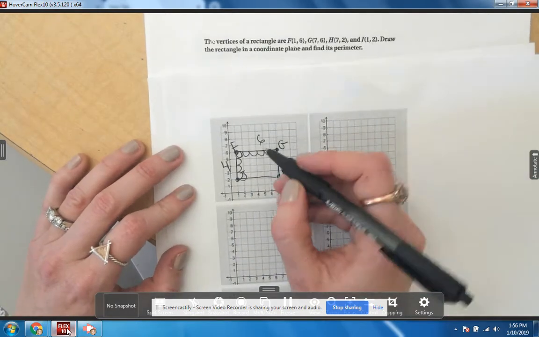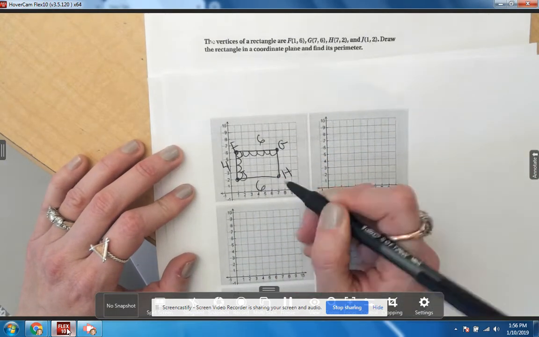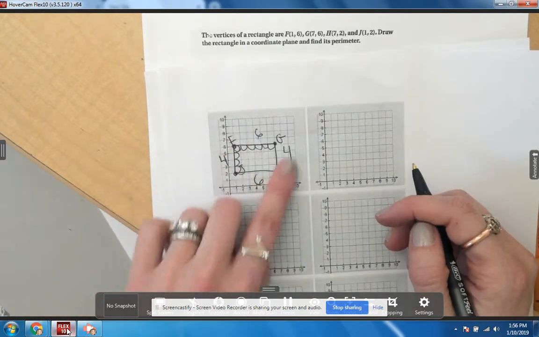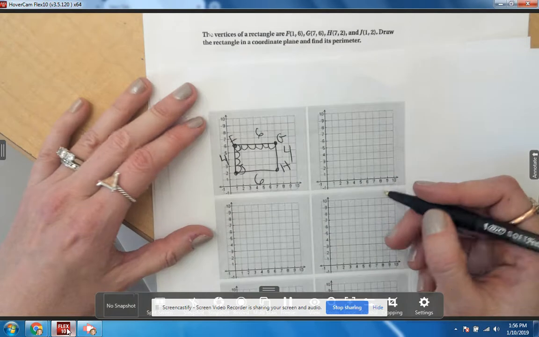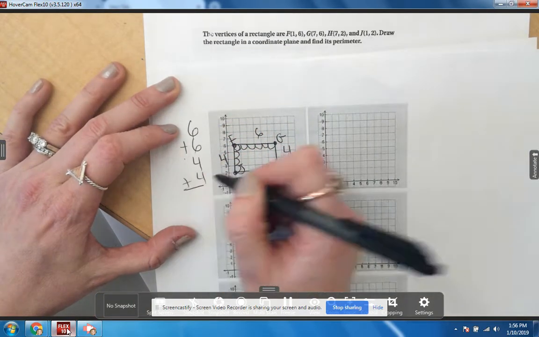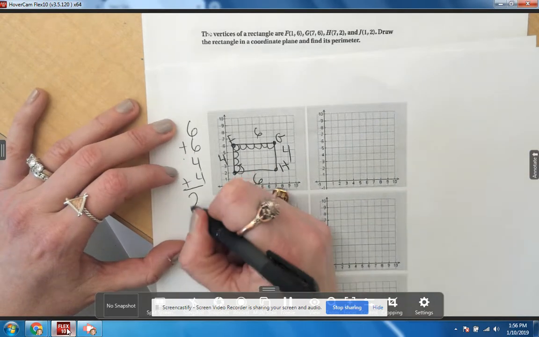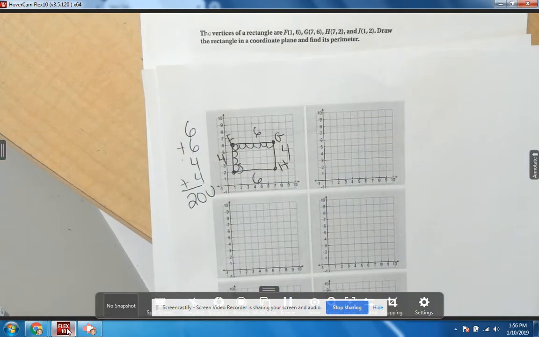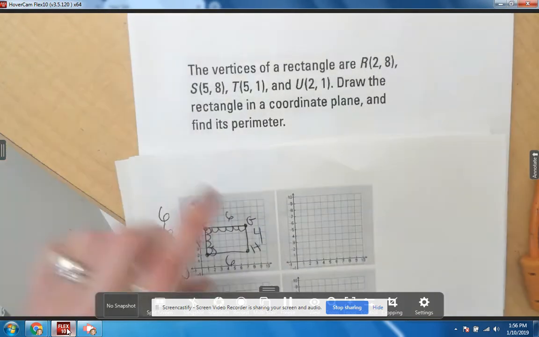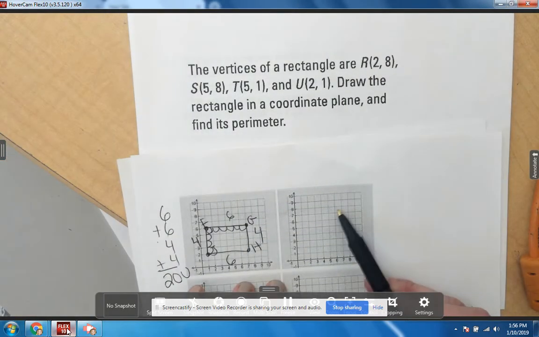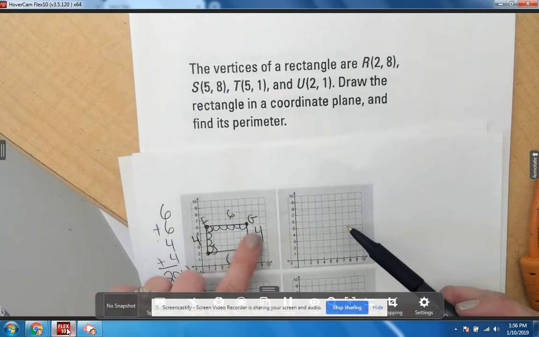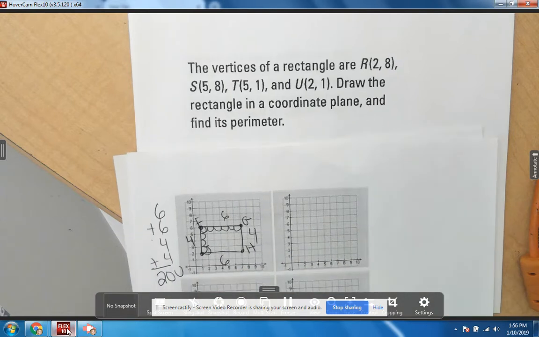Because it's a rectangle, opposite sides are equal. So if the top is 6, the bottom is 6. The left is 4, the right is 4. Now that we have all of our dimensions, we're finding the perimeter, which just means add the numbers together. So 6 plus 6 plus 4 plus 4, so that's 12, plus 8, which is 20. 20 units, okay? So I'm going to have you go to your next grid, and you're going to try this one. So do all of the graphing over to the right and then up, label your points, connect your dots, figure out how long all of the dimensions are, and then add them together. So you pause and try that one.